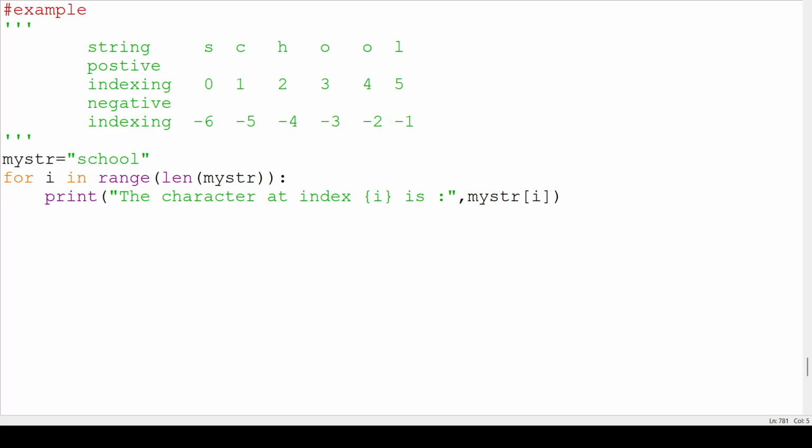Now let's move back to the output screen. Just a minute. In this also we need to include f, because here we are using it like this. So for that we need to use f. Yeah, now let's go to the output screen.